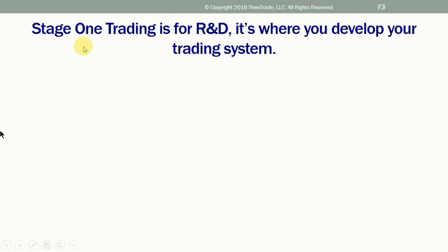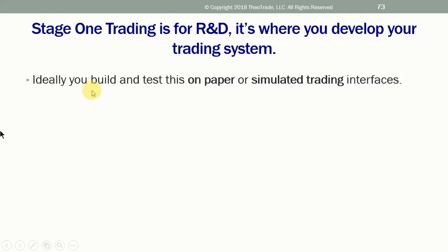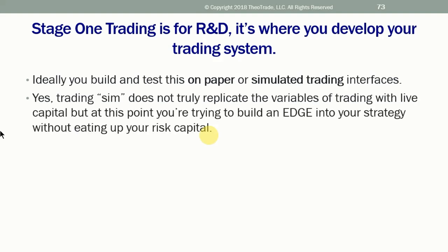So stage one trading is for R&D. It's where you develop your trading system. Ideally, you build and test this on paper or simulated trading interfaces. I don't want you guys to be building stuff with your trading capital. Now, if you've been trading for a number of years, if you get it, if you understand it, if the risk of very small positions is not going to bother you, then you could certainly do this with limited capital. But I'm trying to save you some money up front.